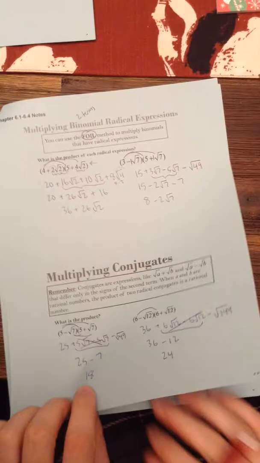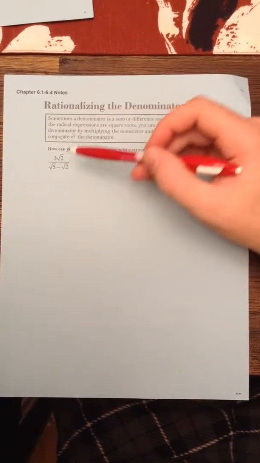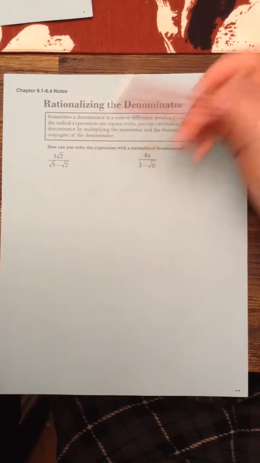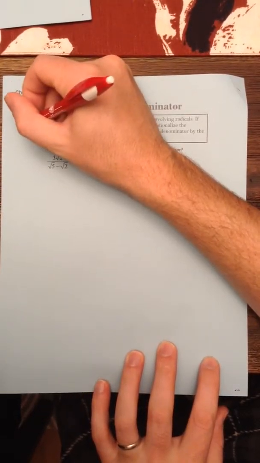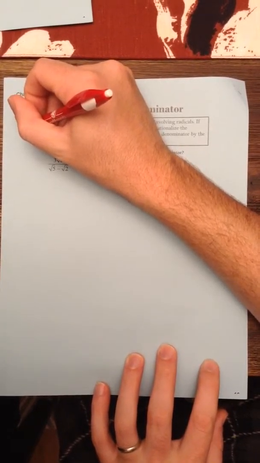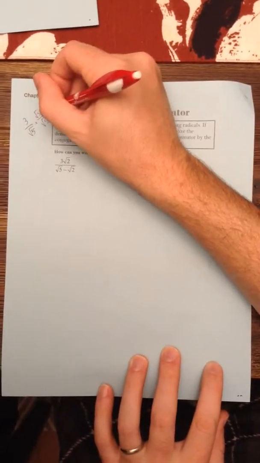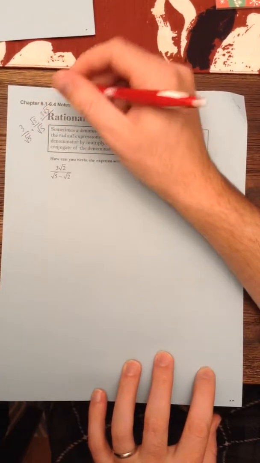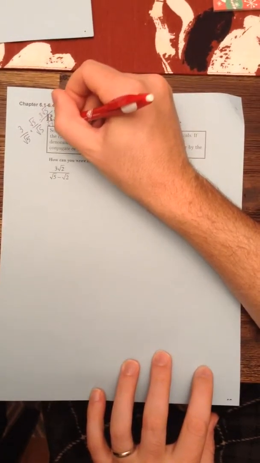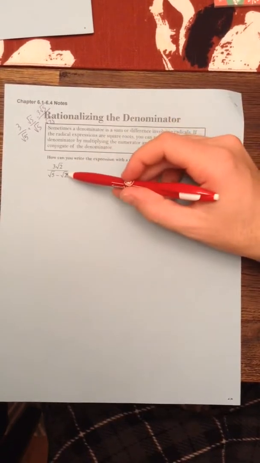Okay, now I'm going to show you how we're going to use that on the last page here. So we do have radicals in the denominator. So yesterday when we did this, remember we just did something like this. If we had 3 over the square root of 5, we'd multiply by the square root of 5 over the square root of 5, and we could then get 3 square root of 5 over, and this would give us the square root of 25, which we knew the square root of, and that's where that canceled out for us. However, that won't work with this.